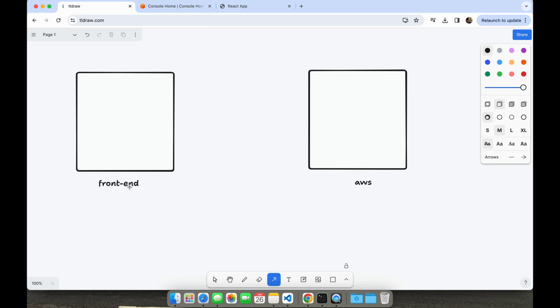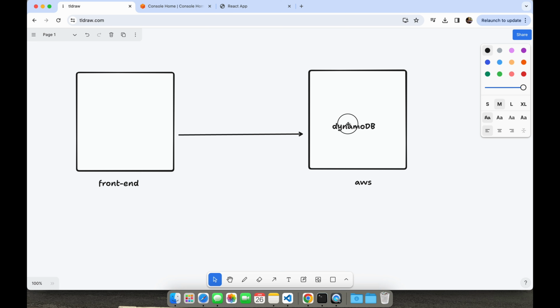Whenever there is any front-end work, data capturing, it should go and save in our AWS, but not just in AWS generally. We are going to save it in DynamoDB. So this is the service we are going to use, and why it is important: AWS is a pool of a lot of services.